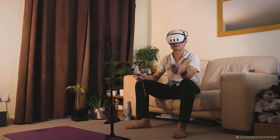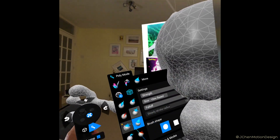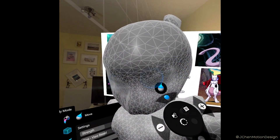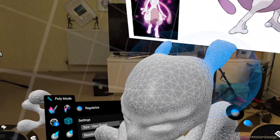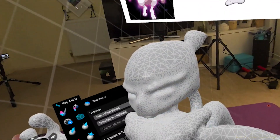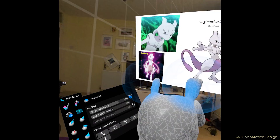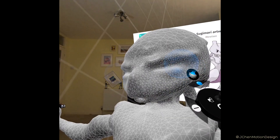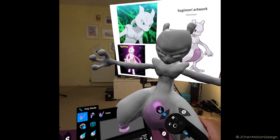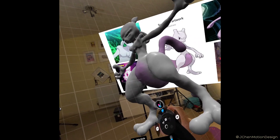We had a little break because we needed to recharge some batteries and download some of the footage, as we were running out of space. It got a bit dark outside but we've got some new lights and we are back. Just want to add some detail to the eye area. I need more work on these ears to make them less like a rabbit. There's not a huge amount of colour variation on Mewtwo, but what I'll do is darken some of the contours to help accentuate the 3D structure. It's good to see you can have a range of different ways of selecting the colour.